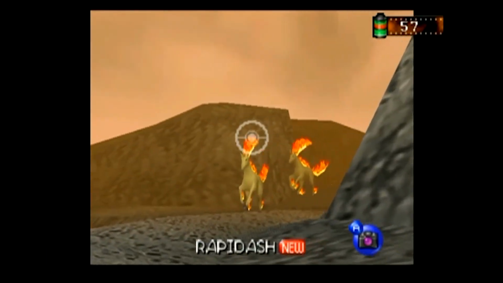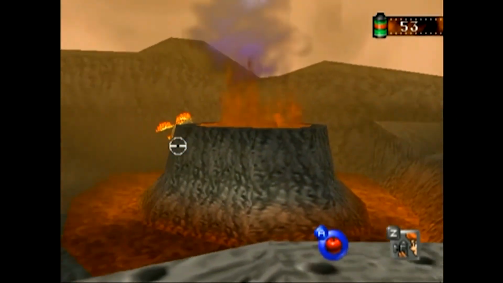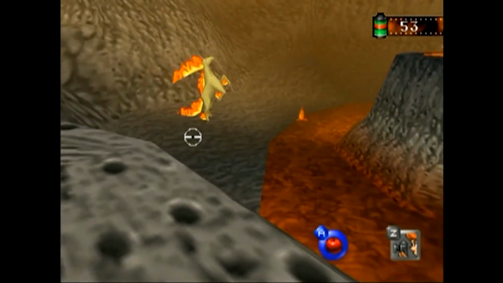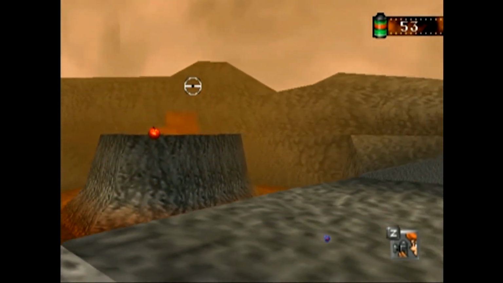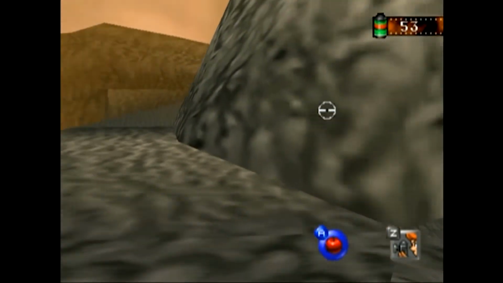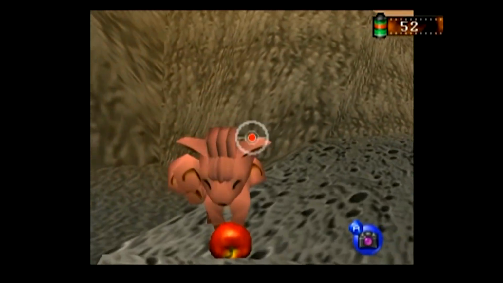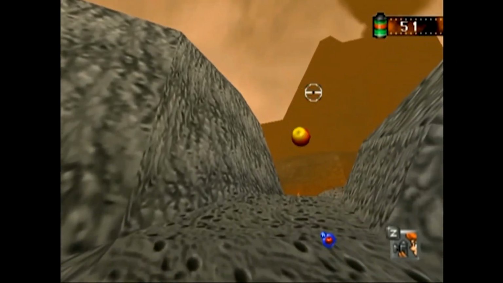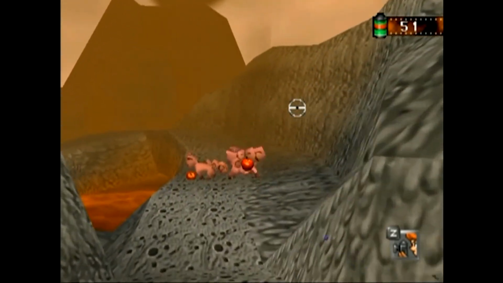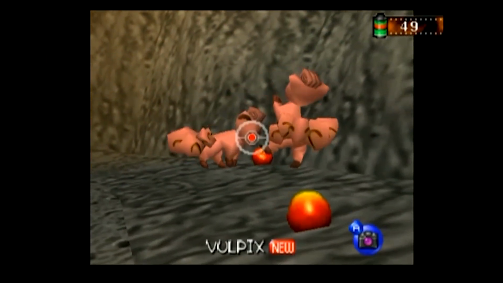The first thing we do is see Rapidash. But Ponytail is not in game, so what the heck? Yeah, that's a little weird. And I was throwing apples into that for a reason, but I didn't get it in time. I'll explain about that later, too. Vulpix. And there's Vulpix. So, we're going to see mostly Fire-type Pokemon here for obvious reasons. I wouldn't expect to see Lapras here. That'd be a little deadly.